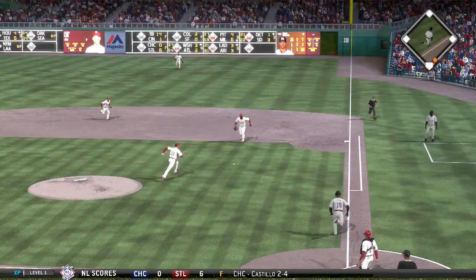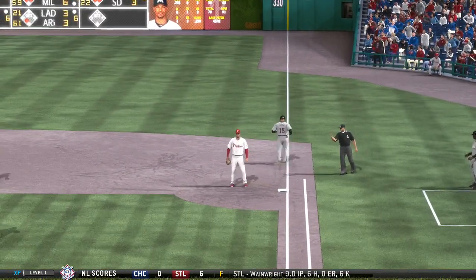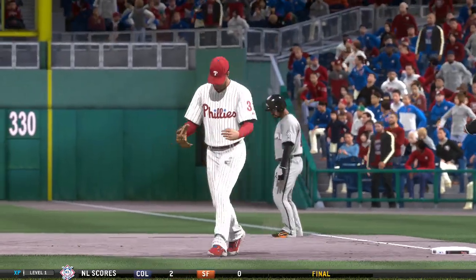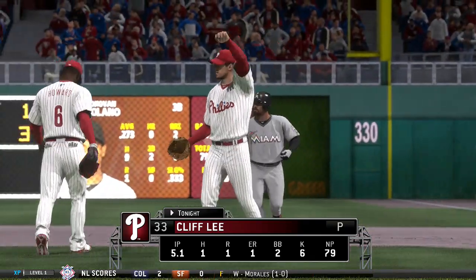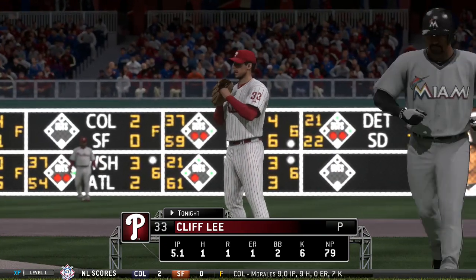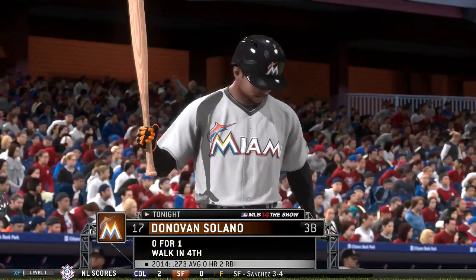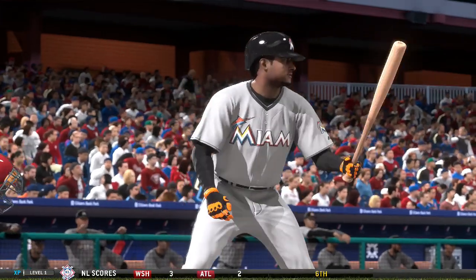Swing and an easy one for the first baseman. And he'll flip it to the pitcher covering for the out. Another good start to an inning for him here. He's really only made one bad pitch the entire game. That was the solo home run. Other than that, not much to speak of at all. Donovan Solano will stand in, and he, like so many others, hitless in the ballgame so far.